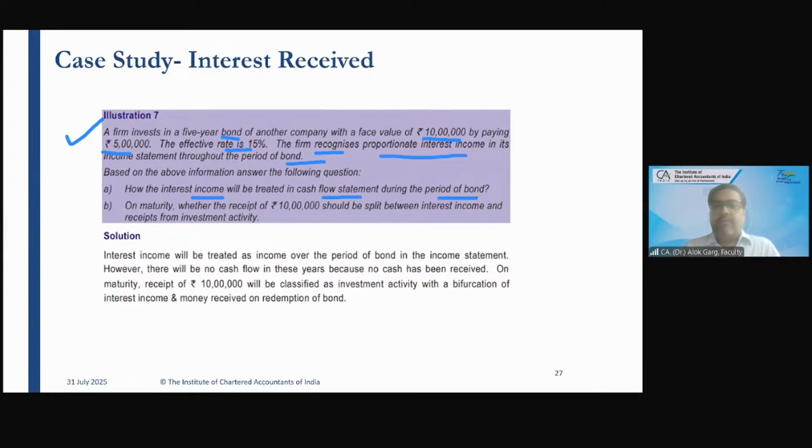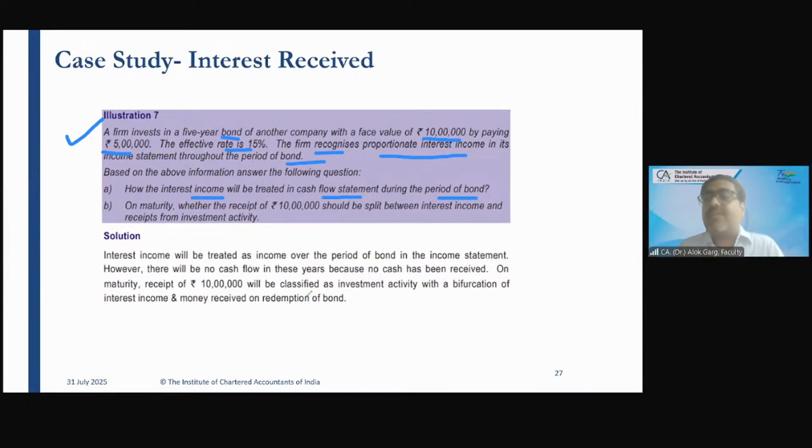No, sir. They are following the accrual concept, so cash flow is not involved in this. But if they are following the indirect method, then this interest income is already included in the profit before tax, so that has to be excluded. This is a non-cash item, so it needs to be adjusted, right? Your profit before tax has been increased by this 1 lakh rupees of interest income. It has to be decreased in the operating activity calculations, right? But in investing activity, nothing has to be done.